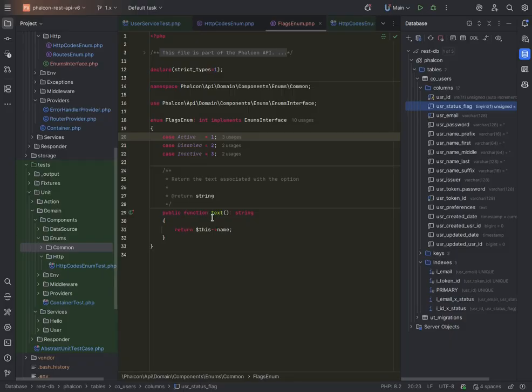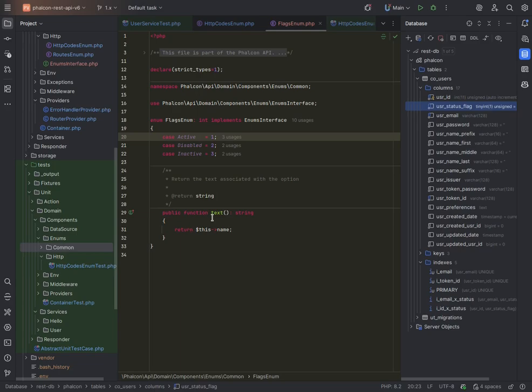We're going to come back to this later, where you can use the enumeration to create a case statement that you can inject into your SQL, and you can get back the name based on a value. But that's a little bit further down the line. For now, we're keeping active, disabled, and inactive, and everything is fine. We have our tests.